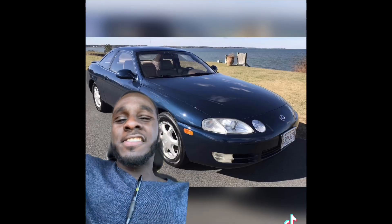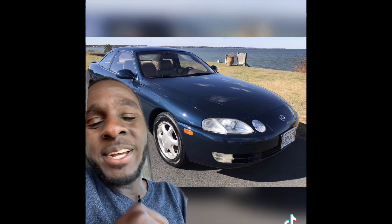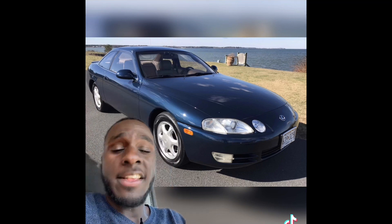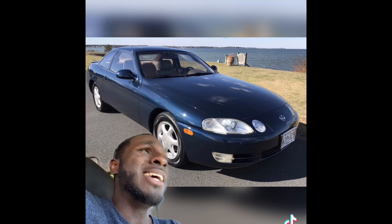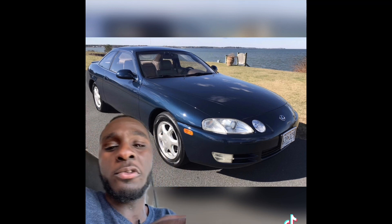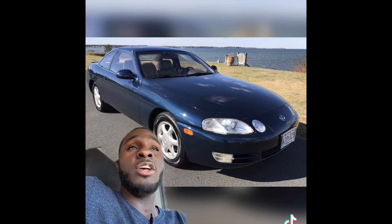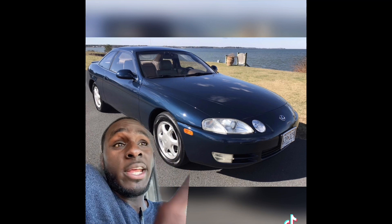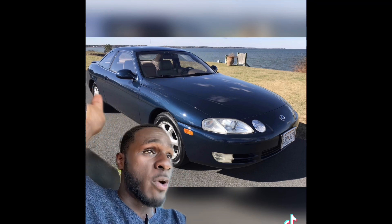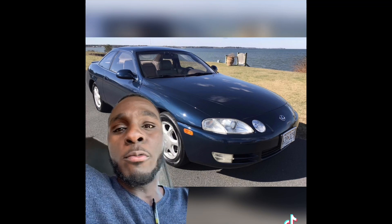The Lexus SC300 — we'll stay with the 300 because you guys love 2JZs. The SC300, also known as the Toyota Soarer, is basically the Mark 4 Supra's freaky older cousin. It has a 2JZ-GE block, which is basically like the GTE block except without the turbos, but it's still a closed-deck block like the Mark 4 Supra. The rods are beefier than the ones in the IS300 and GS300, so you can keep the rods and crank, grab some negative-22 dish pistons, and ram boost through there all day. It's basically a Mark 4 Supra with a tuxedo on.